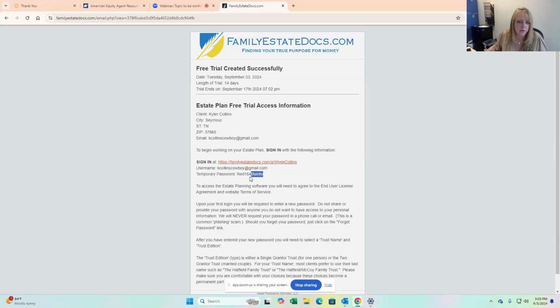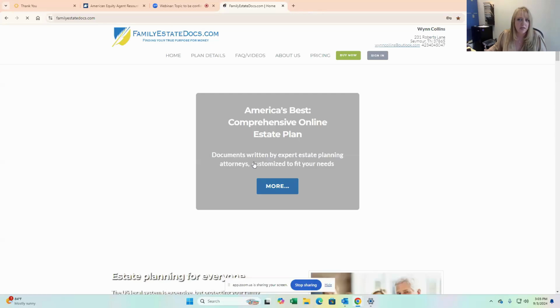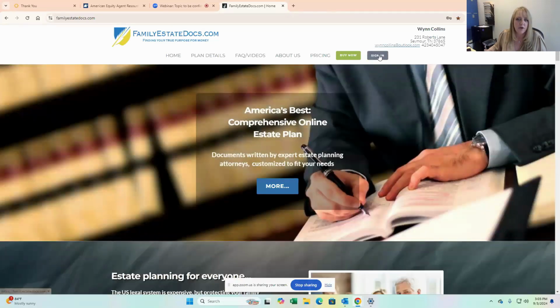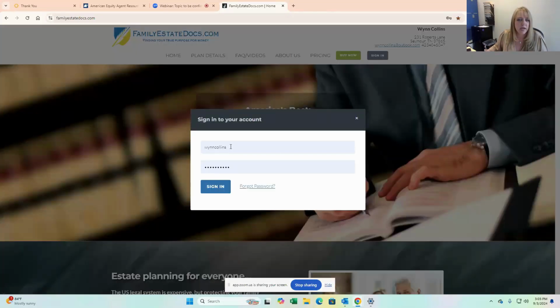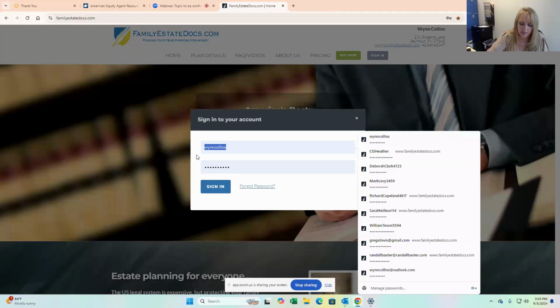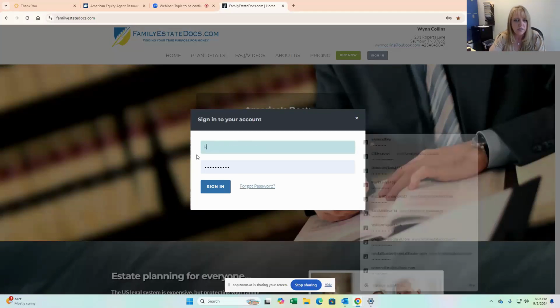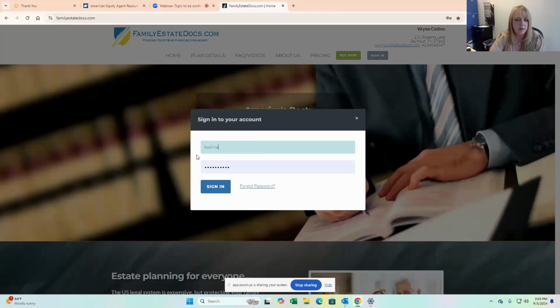So what we want to do is take that temporary password, copy it, click on your familyestatedocs.com, and then click sign in, but you're going to sign in with that email address that they just gave you, which his was kcollinscowboy@gmail.com.